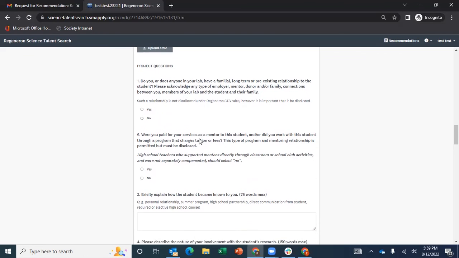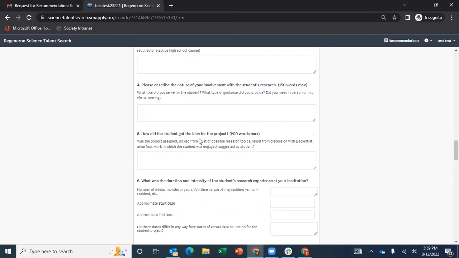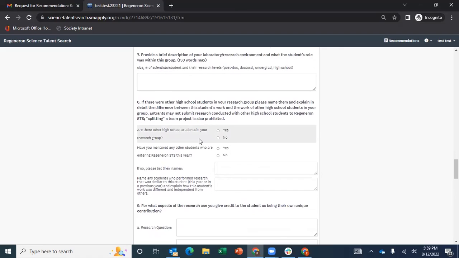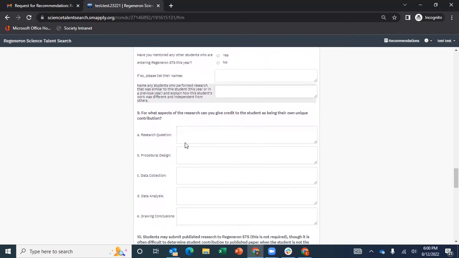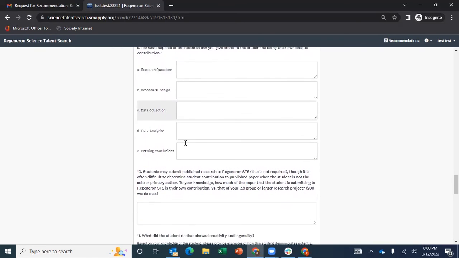Team research conducted with another high school student or split between students is not permitted for entry to Regeneron STS. If your requester worked in an environment with other high school students, it is important for you to help distinguish how their work was different and why it remains eligible. If you have been asked to write a recommendation for a student who was unmentored, please try your best to share what you know about the student's independence, project ideation, rules adherence, and more.